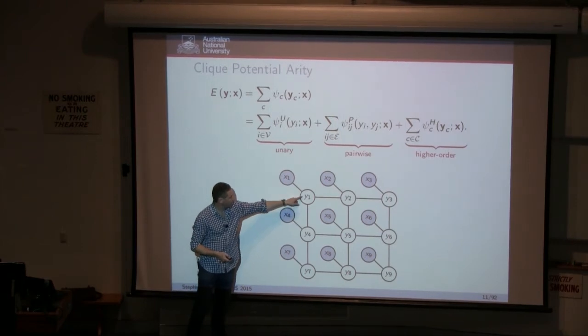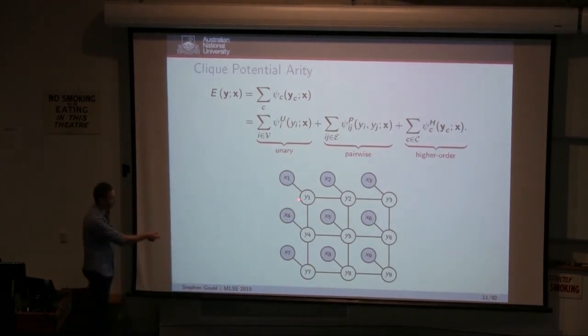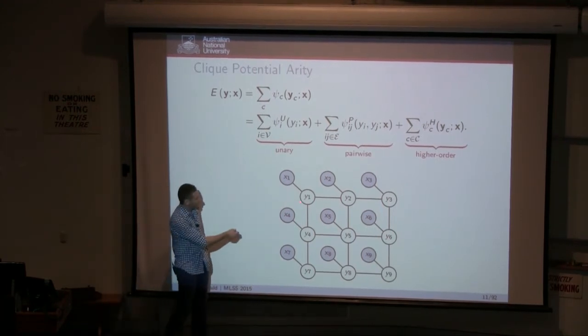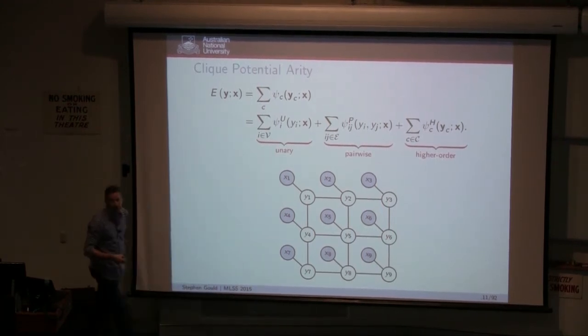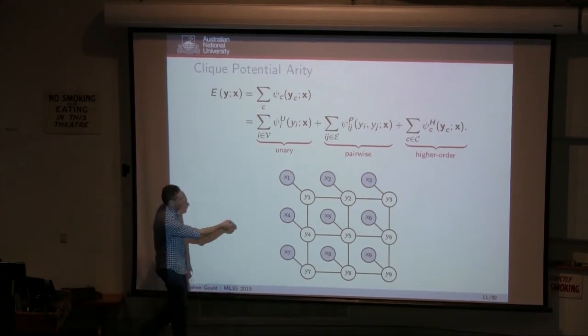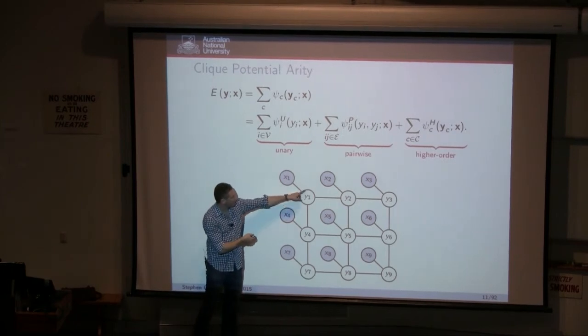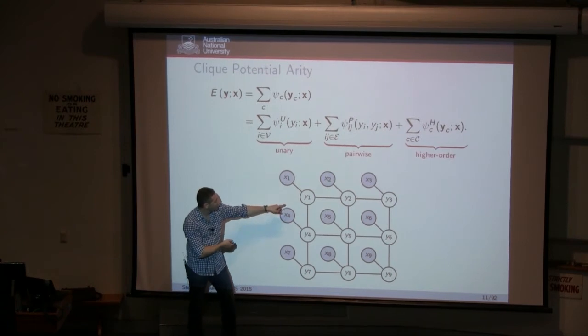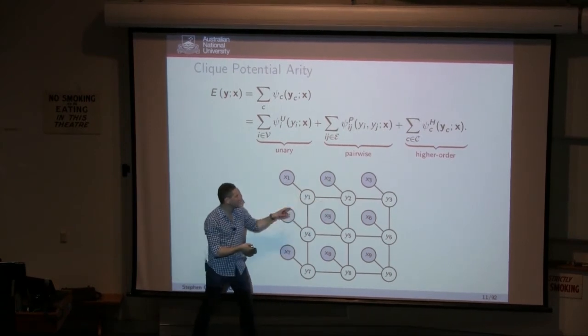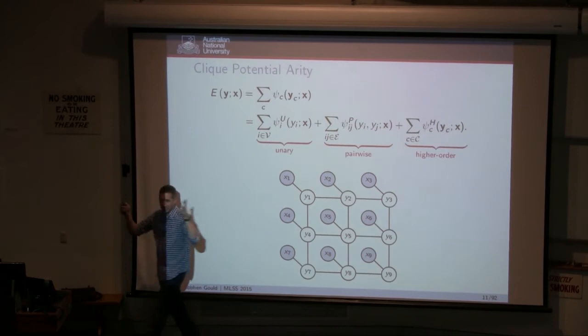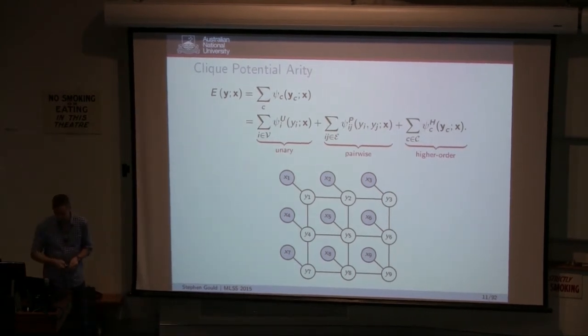We have the output variables as these white nodes and the observed variables as these colored nodes. And for every edge in the model, there is a clique potential. So here, just on the variable, say, y1, there's a unary potential over this variable which may or may not take into account the observed x. And then between pairs of variables, because we have an edge, there's a pairwise clique potential between those, okay? And you've probably seen this in the first lecture on Monday, right, on graphical models.